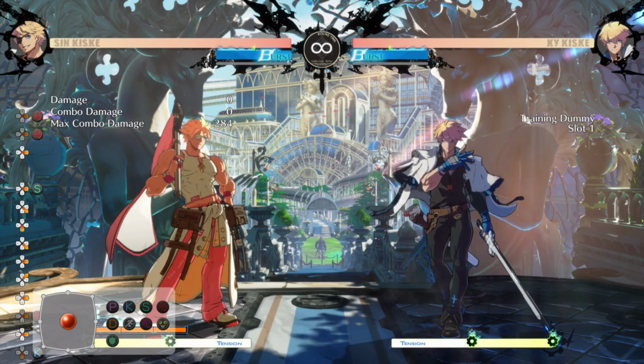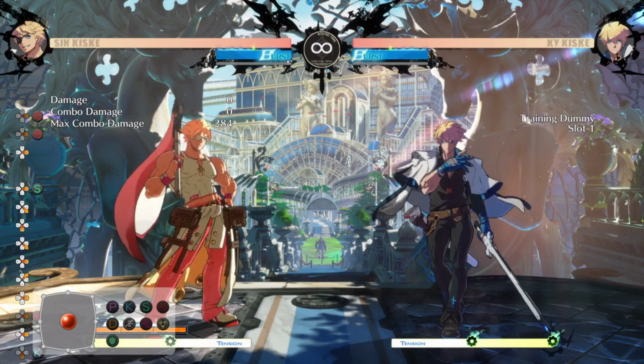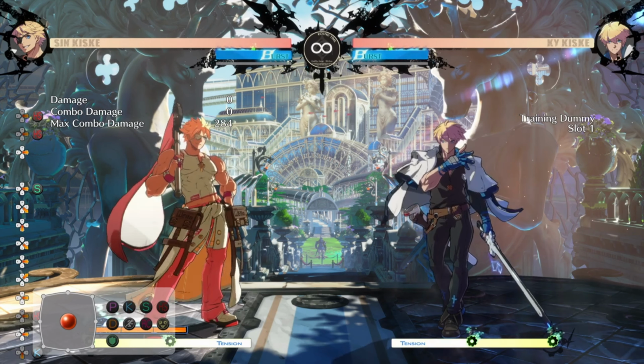These changes ultimately mean that Sin is going to struggle more at mid-screen, where he used to dominate with solid range and speed, but he'll excel more on offense and in the corner.